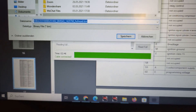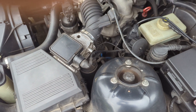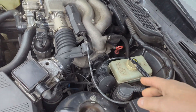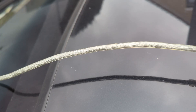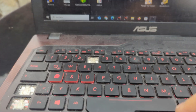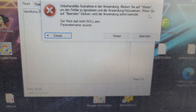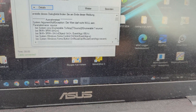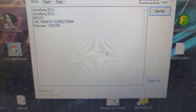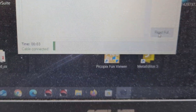Now we can save the full read - just going to save it on the desktop, have it ready, and then we can analyze it. So now the real test, actually on the car. I have the 20-pin connected to the adapter and USB DCAN cable. Let's see if we can read it actually from the car - open Quick Flash - there it is. Let's do identify. The car is now identified - let's read the full flash. This is going to take some time, so let's wait.